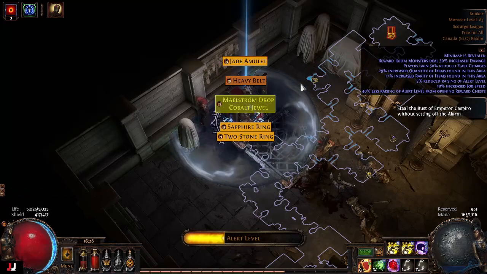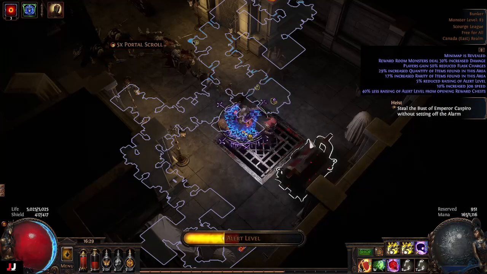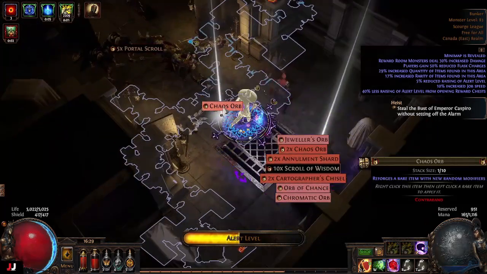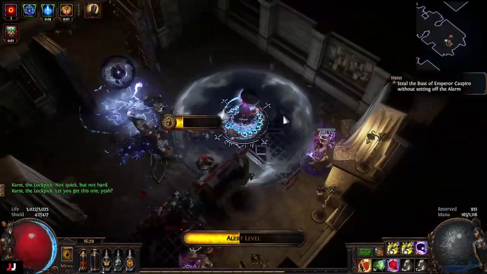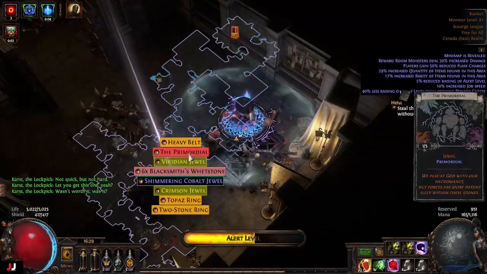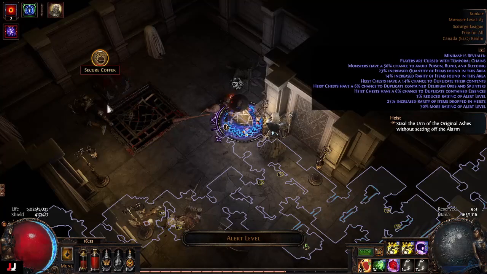Alright, this could be a Mage Blood. Alright, here we go. I'm not sure. Currency. 3C. Not too shabby. Alright, here we go. We have jewelry again. Alright, here we go.